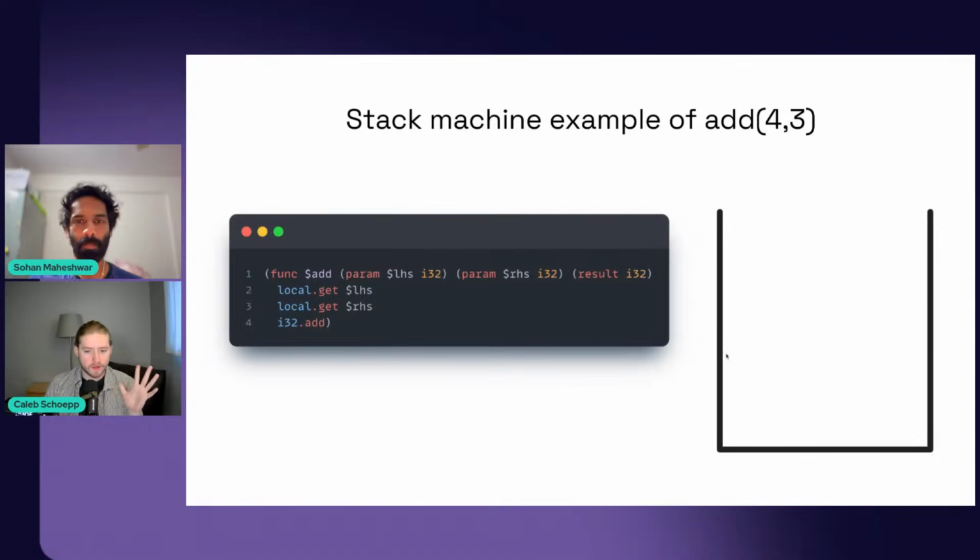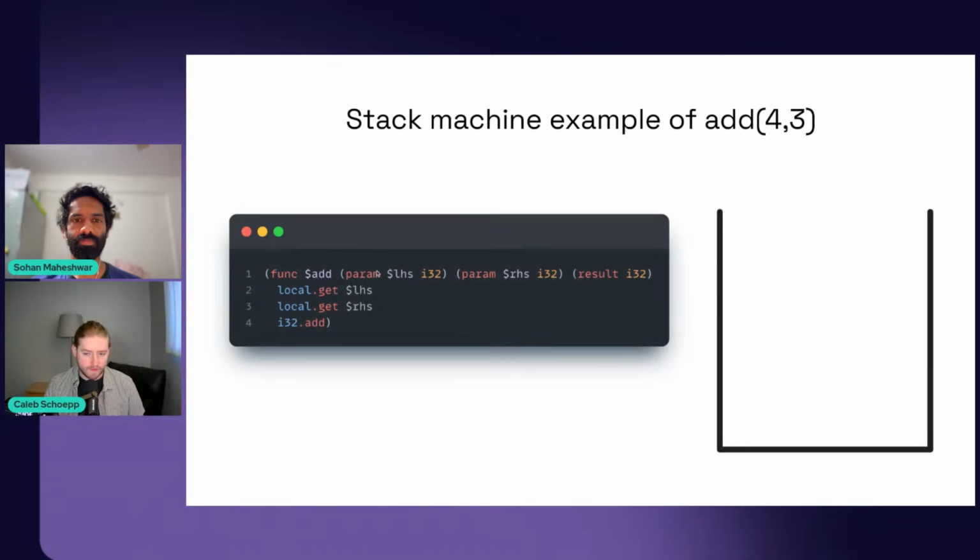We're going to be doing a little computer sciencey stuff here for a second. A stack machine is just a way of representing computation, where you can represent computation by pushing values onto a stack and popping values off of the stack. Taking a look at this add function, I think, is going to be really illustrative of what that means. So let's say somebody calls the add function.